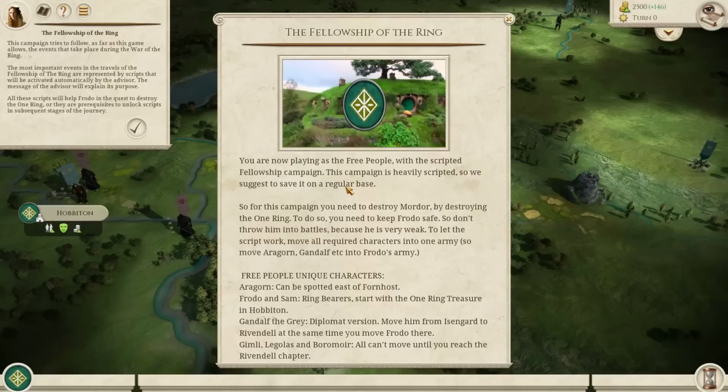Okay, so here we are in the campaign map, and as you can see, there's a sort of advisor script here, a tutorial type thing. And yeah, this is a very scripted campaign, as it says here in this pop-up. And you've got 3 unique characters here. Now, Frodo and Sam count as one character. So Aragorn, Frodo, and Sam, and Gandalf.